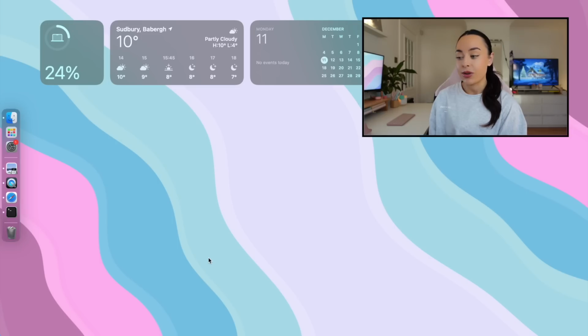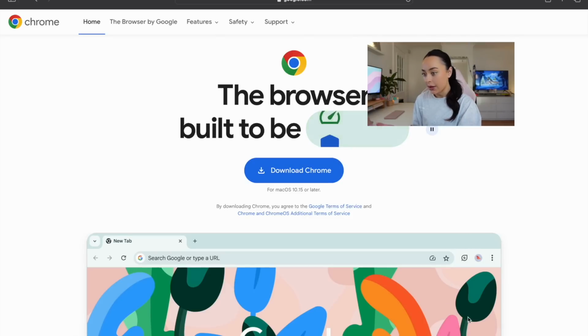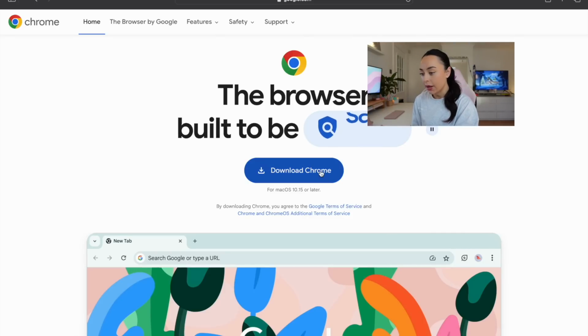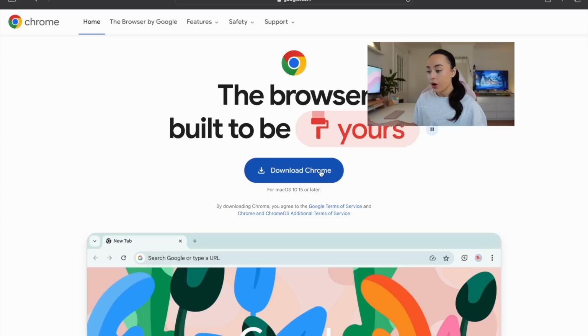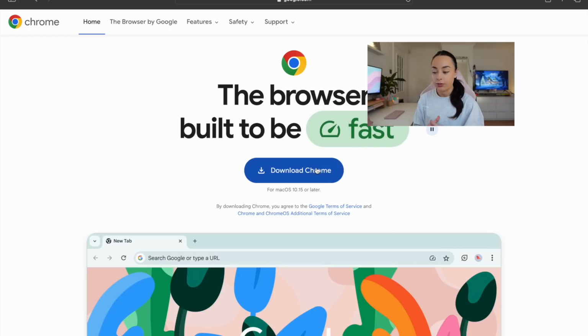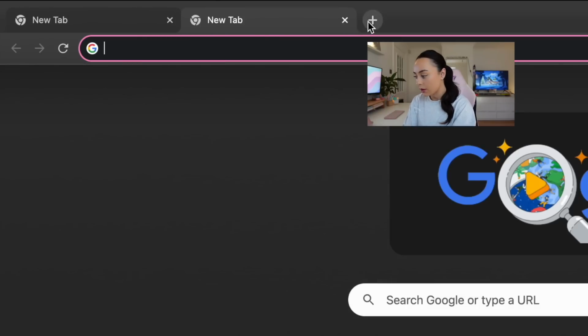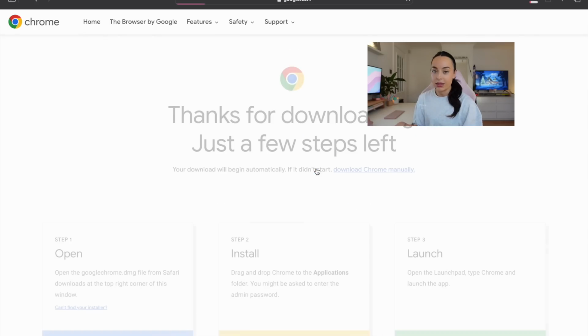Okay, so the first thing I'm going to do is install my favorite browser, and it's very important to consider what browser is right for you. But my preferred browser is Google Chrome, and here's why. Google Chrome is a fast and widely used web browser, and of course it's developed by Google. Chrome is pretty much known for its efficient performance, its tabbed browsing, and also its clean interface, so it's really easy to use, right?